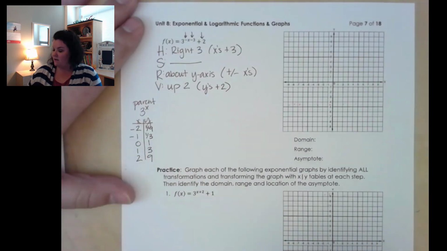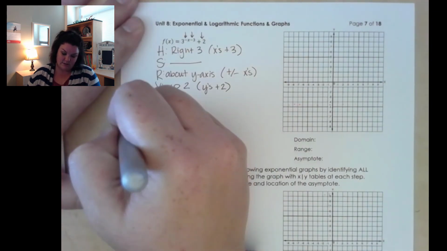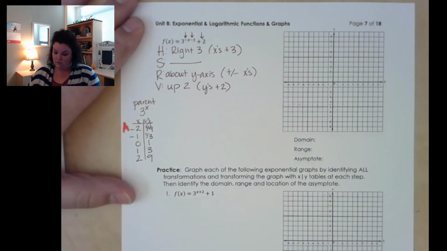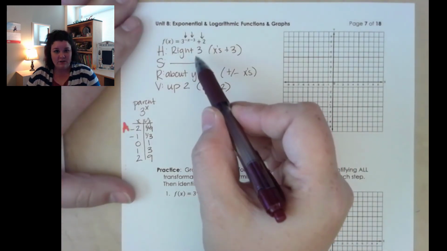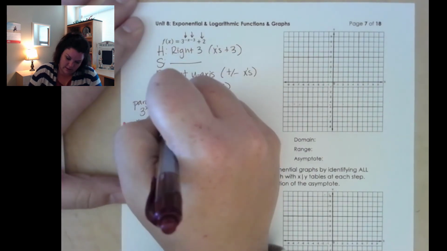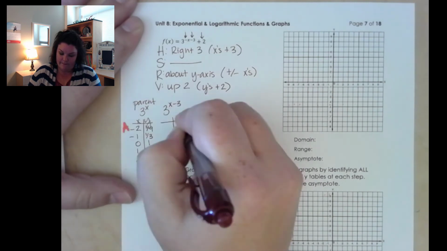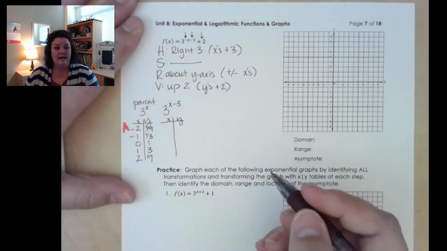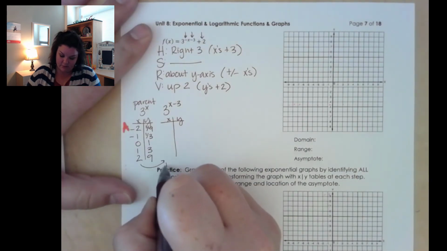All right, so let's go ahead and start transforming. So notice here, I'm going to go ahead and put where my y values are getting teeny tiny, that's where my asymptote is. So that means the asymptote is closest to this side right now. Okay. So I'm going to do these transformations in HSRV order. So I do my horizontal shift first. So this looks like 3 to the x minus 3. So I'm going to go ahead and add 3 to my x's from the previous table.